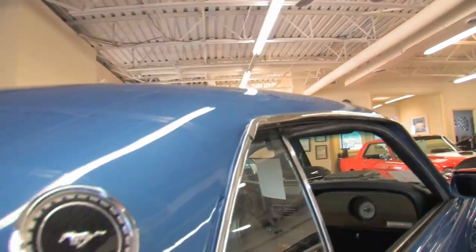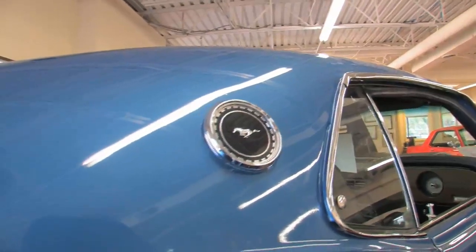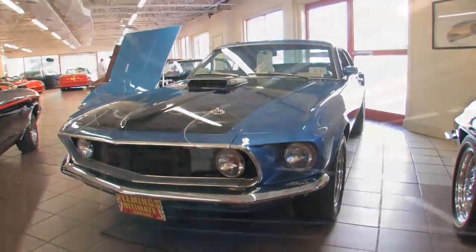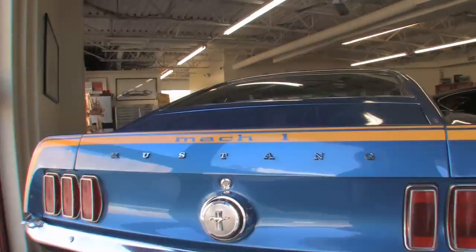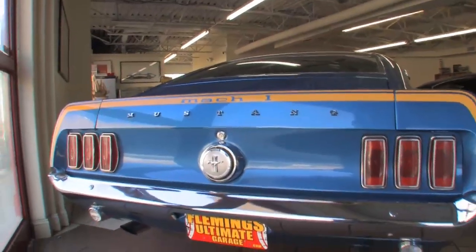Check out the chrome and stainless. All this stuff is new. Door handles, window trim, emblems, stickers. Great back end of a car right here. Come check this out. Nice. Got the great exhaust. The gold reflective stripe really looks great with the blue.